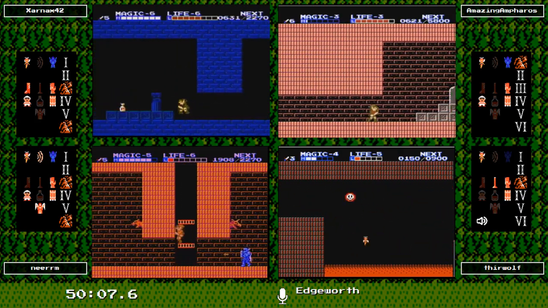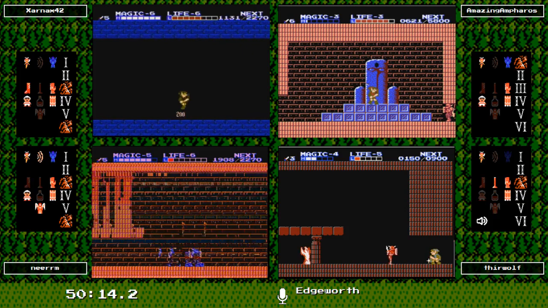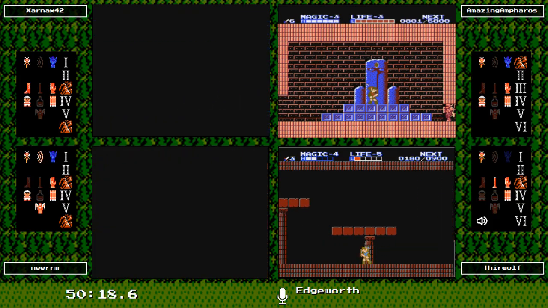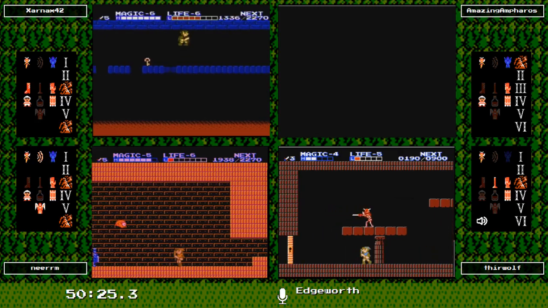Make short work of the magician, and he's going to pick up attack 7 off of this. So, very, very good job on sort of floating the experience through the entire dungeon, making it through on magic 3 and life 3.